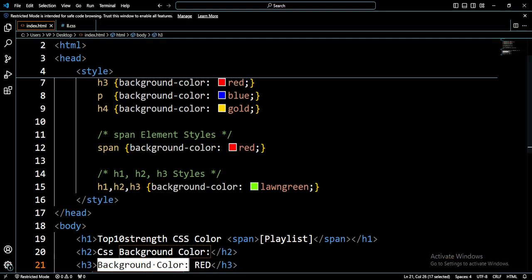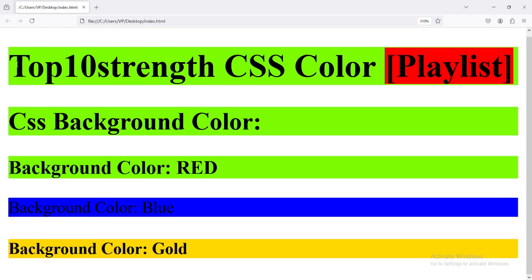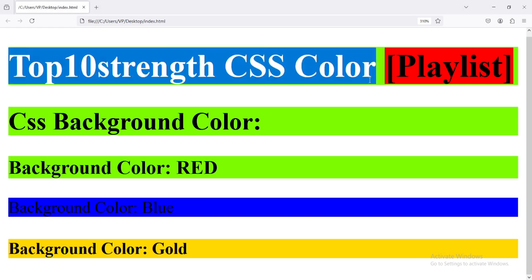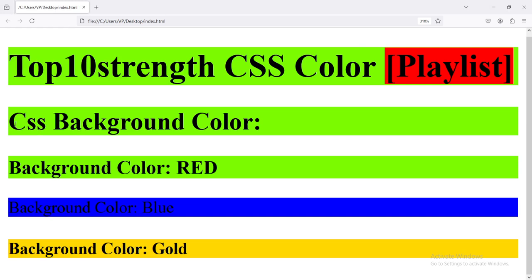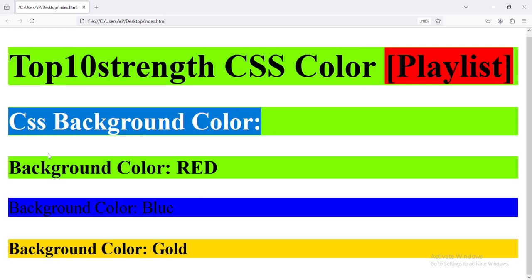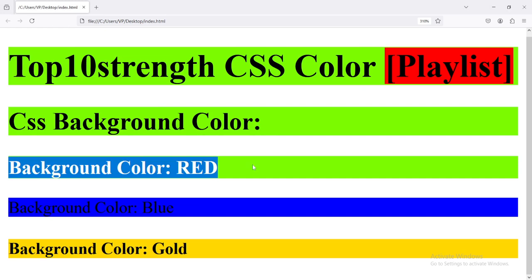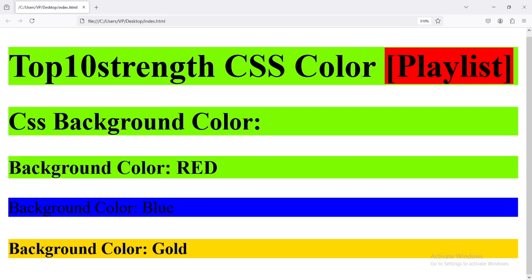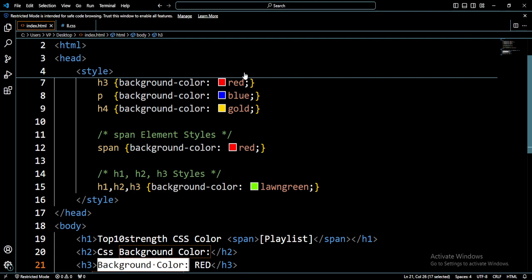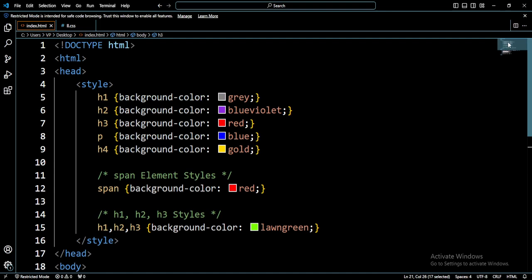As you can see, let's check our document. Right here we are having black color automatically. When we highlight it, we are having white, right? This one is having black color, but when we highlight it, it changes to white. This one also, all these colors are all white, right? So now let's change the color to another thing. Right here, what we are going to do is use color.